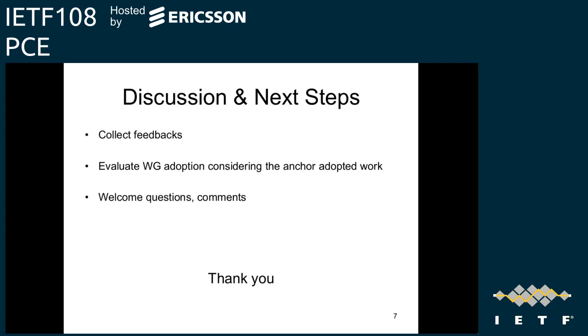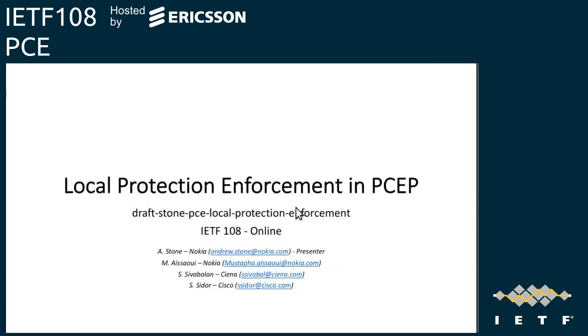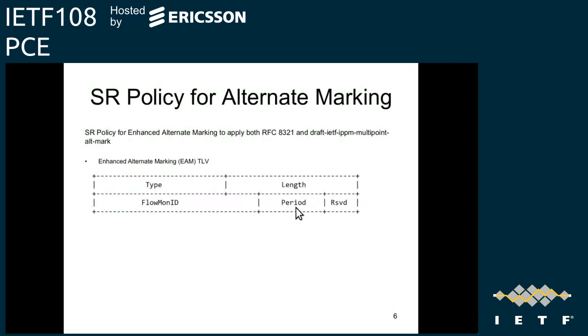Tariq, go ahead. Hey, yeah, hi. This is Tariq from Juniper Networks. My question is about the flow ID. It's coming from the PCE. Is it a global ID or is it scoped within the head end? Do you mean the flow ID in this draft? Yes, in this slide.